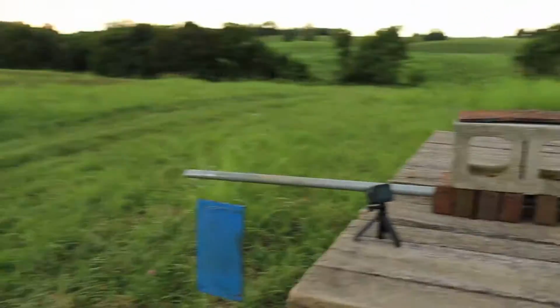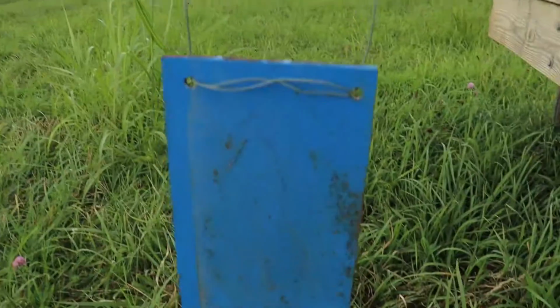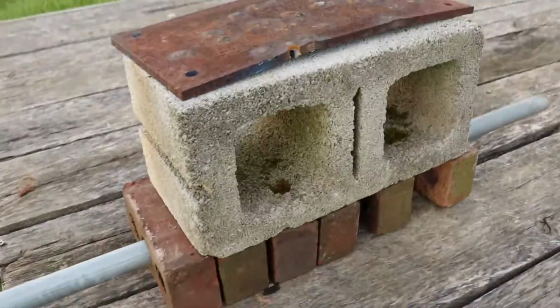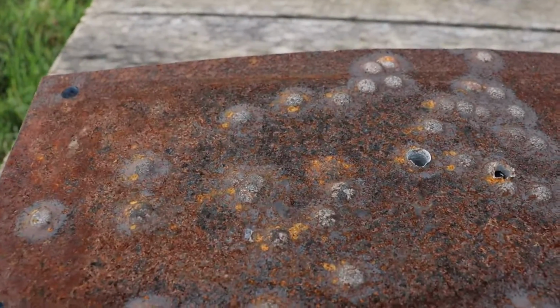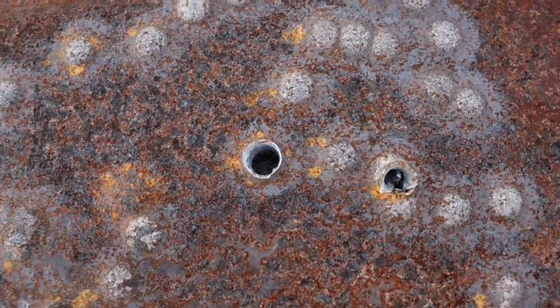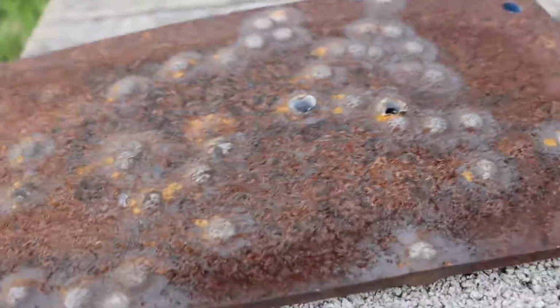So we're going to be shooting at this target over here. I'll actually go ahead and show y'all. So we've actually been shooting several other targets that we've already ruined, but here they are. Here's the target that we're gonna be shooting at. Have my GoPro set up right there. And here is the backside of the other target that we've been shooting at. So we put several holes in that one already.